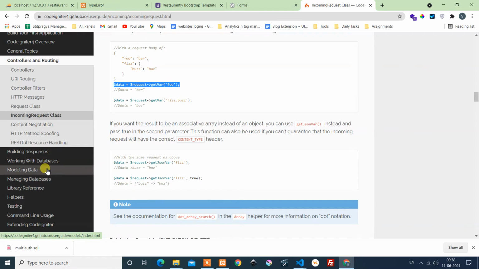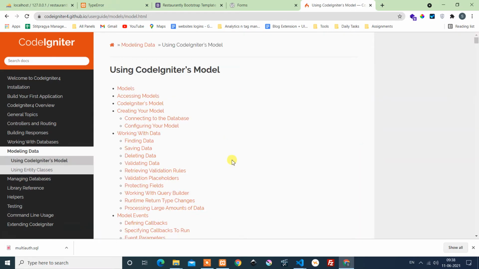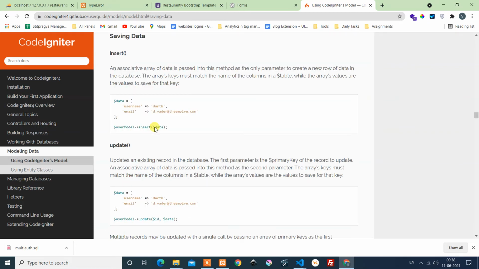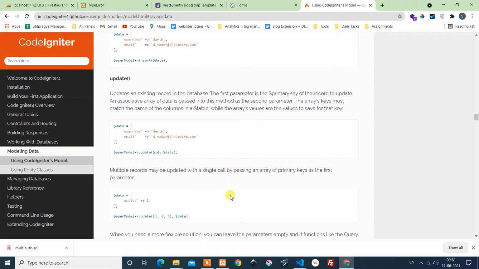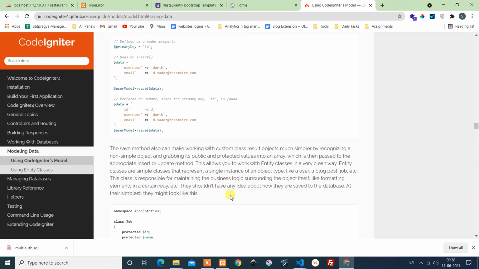Models, modeling data, and how to use CodeIgniter's model: creating your model, connecting to your database, configuring, working, saving data. Okay, this user model insert, and data is given.